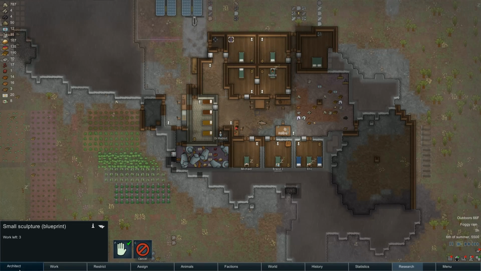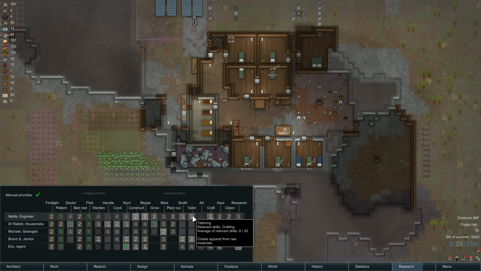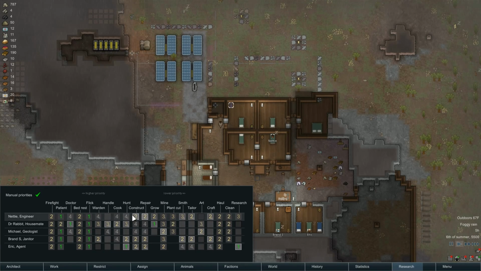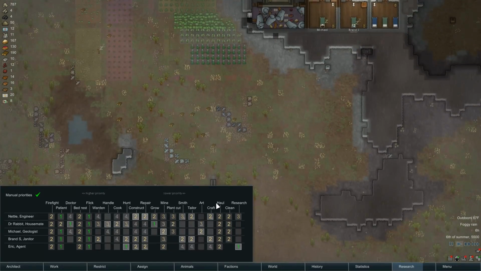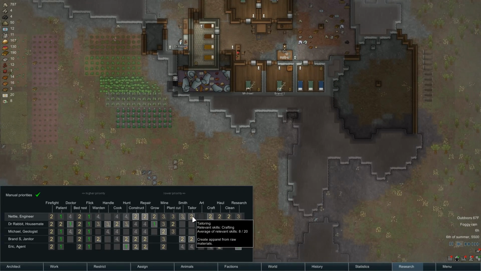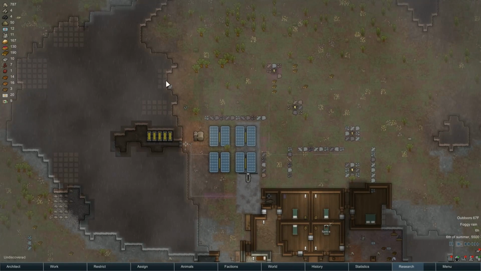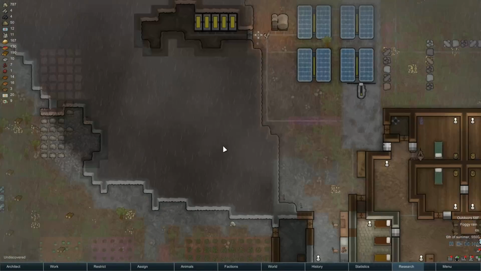Who is set to do the sewing? Tailoring. That is Nettie. So when she... okay, we may actually get some tailoring soon. Let's turn her plant cutting down. When she's done constructing and repairing, she will see if there's any plant or growing to do, and there isn't any. So she will then go to tailoring. Okay. Crafting is what the stone cutting table will be, but we need to get Michael to mine that stuff out first. So that's the first priority for Michael after he gets up and grabs a meal and maybe plays horseshoes for a while.